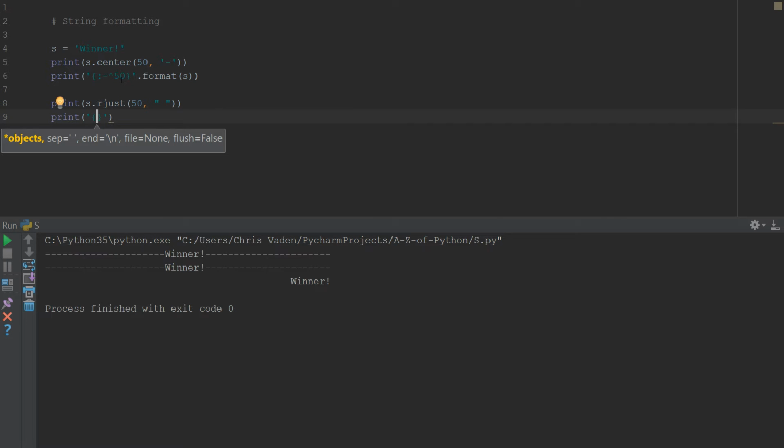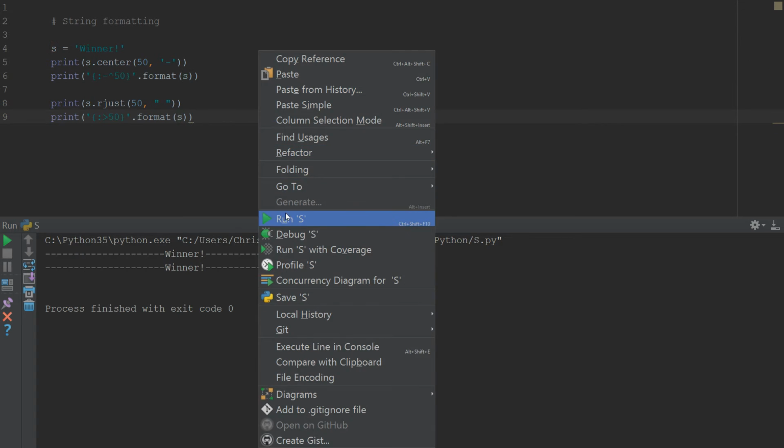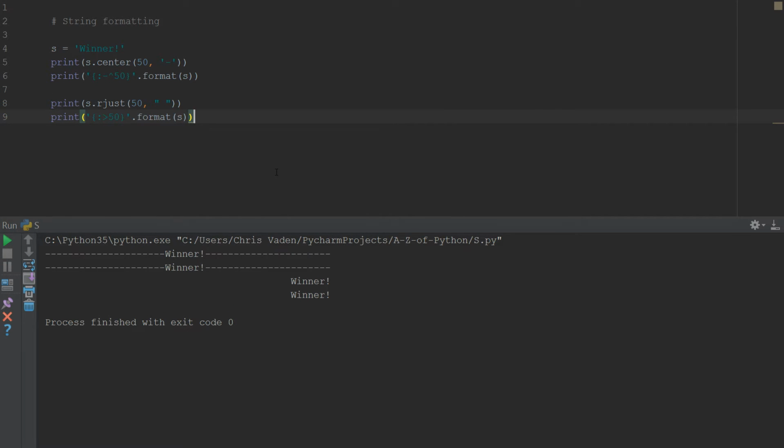All right, so it starts out the same as the center formatting, and we'll just use no special characters here, and a default to spaces. Okay, so instead of putting a dash here like we did above, we'll just leave it blank. And in this case, to get right justified, we use the right arrow, and we use our number. Okay, dot format s. Hopefully, after seeing the second example, it makes a little more sense. So this is center, this is right, and we can run this, and you see the same thing.